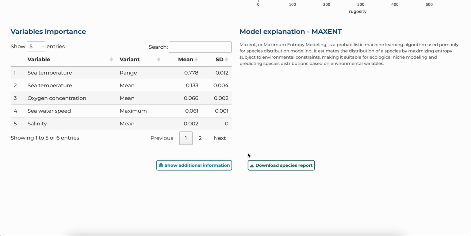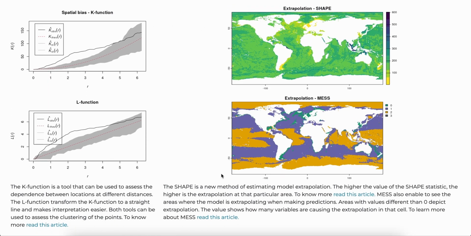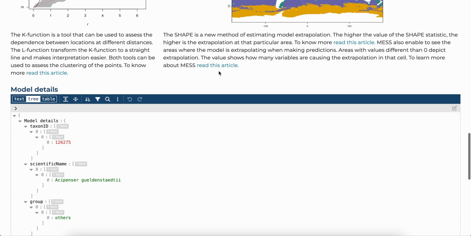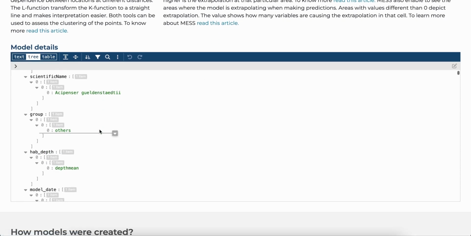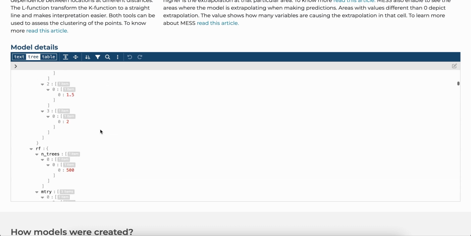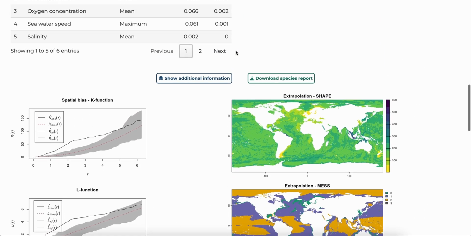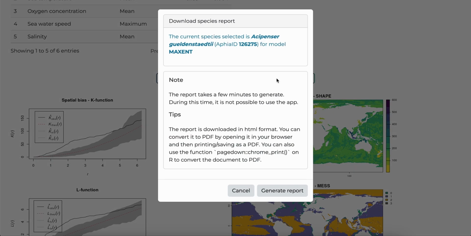You can also view maps indicating areas of extrapolation or potential data bias, along with comprehensive model fitting details. A complete report for each species is also available for download.